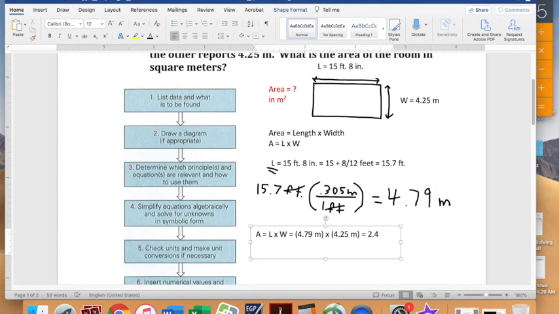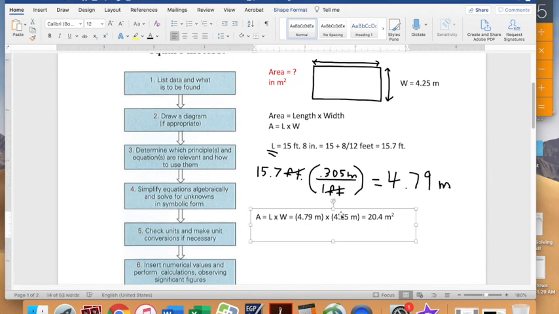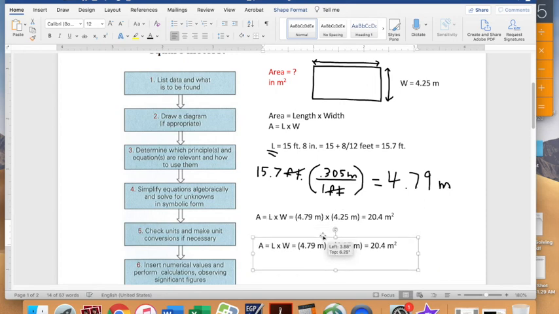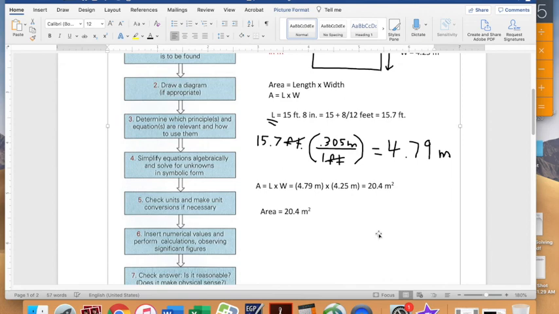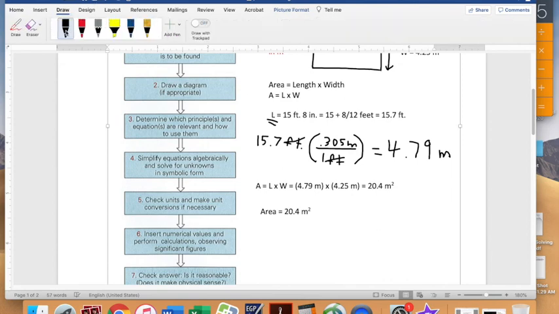And once you get to your final answer, you have to remember you can't leave your numbers without a unit. Like I say, it's naughty. There's no naked numbers, I say to everybody. You can't just have a number without a unit. Okay? If someone said, oh yeah, I'm 16. Oh, 16 inches tall? Oh no, I'm 16 years old. Well, why didn't you say years? You left out the unit. I don't know what you're talking about. You just said you're 16. 16 pounds? 16 feet? Or what are you? I'm 16 years old. So, if you're not specific, people can misinterpret things. That sounds like a ridiculous example. But in this case, it's 20.4 meters squared, and that's what we're supposed to report.